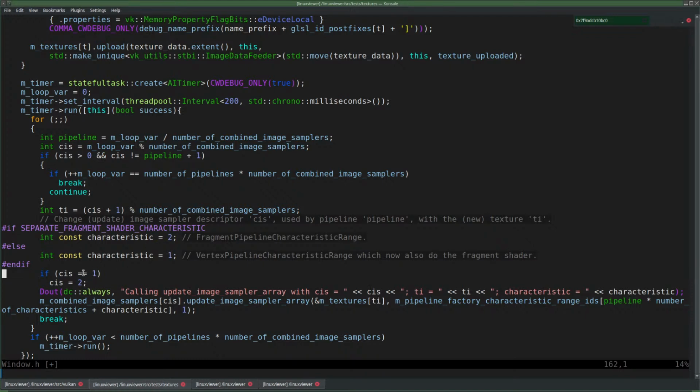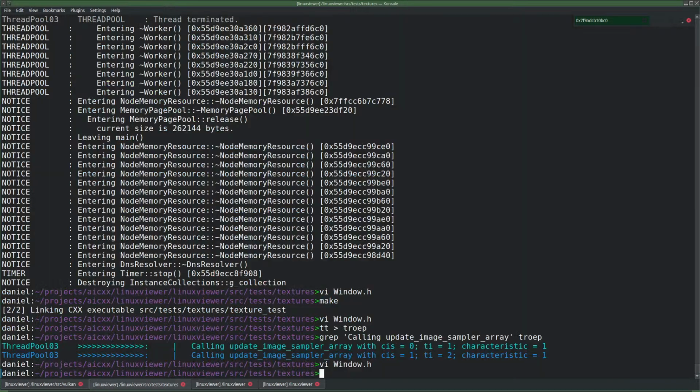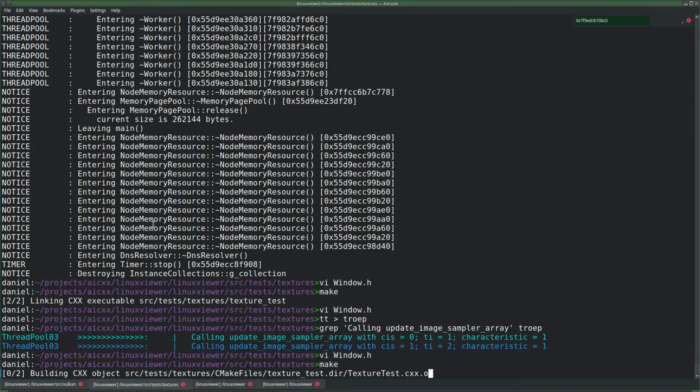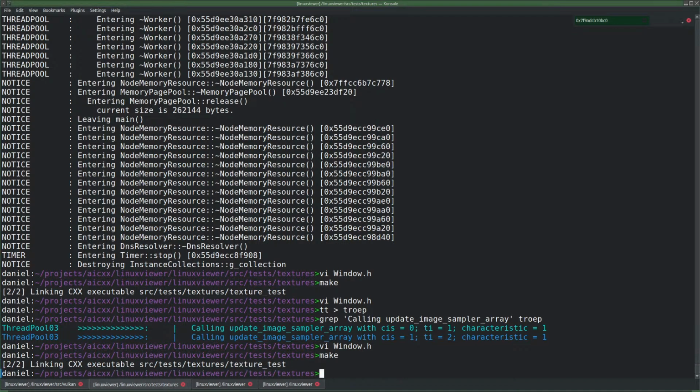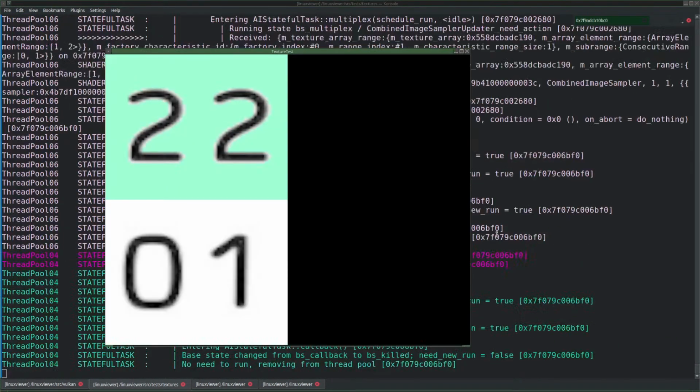Since I'm not using bottom 0 anymore, I'm using bottom 1, I should use 2 instead of 1. Now it's going to work, I know it. And then I can eat soup, yay. Yay, it works.